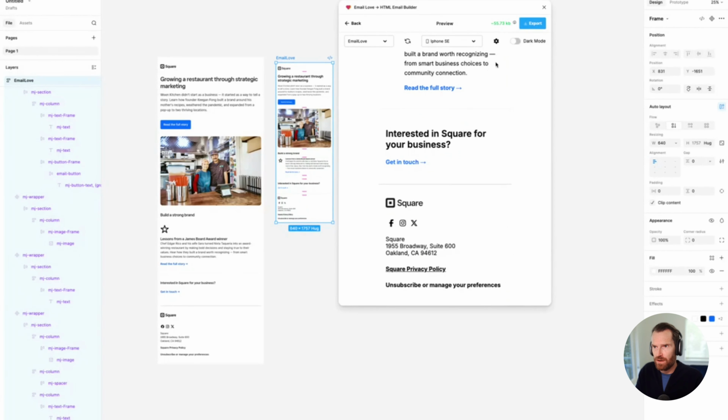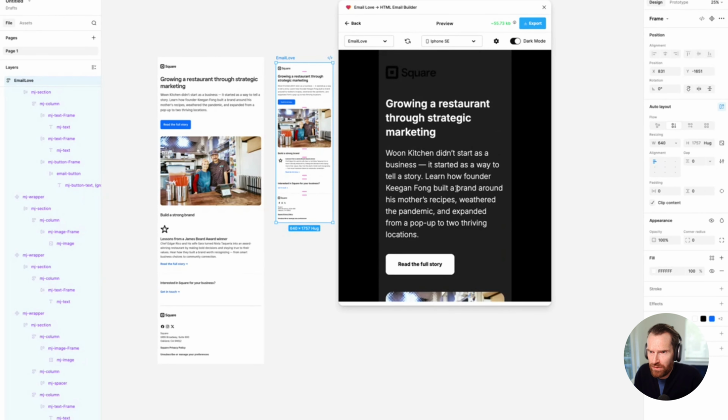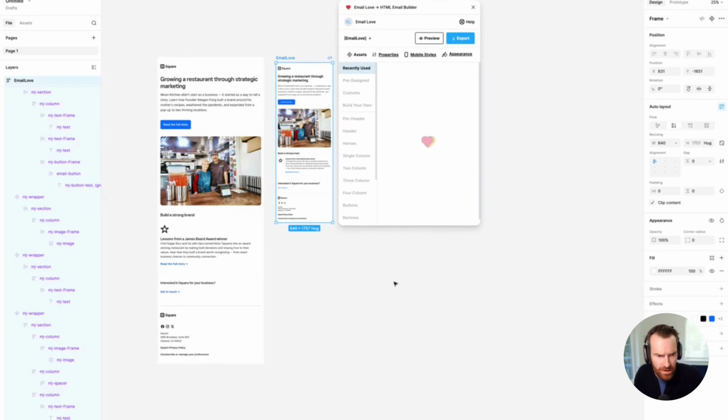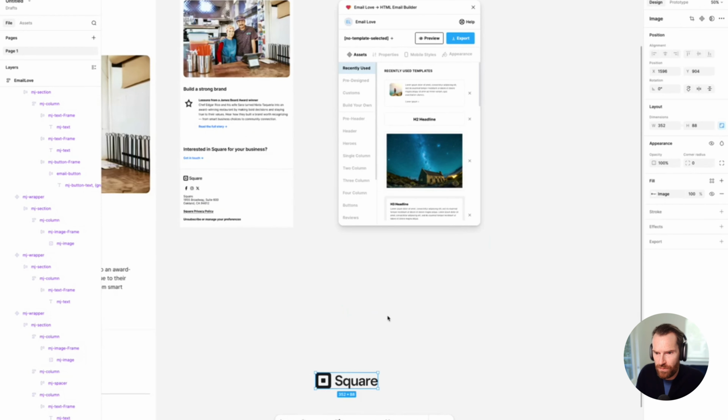Okay, let's check it on dark mode. The only thing I would maybe improve is putting a white background on the square logo so that it really pops in dark mode. I can show you how to do that very easily. This is my preferred method to optimize logos for dark mode.